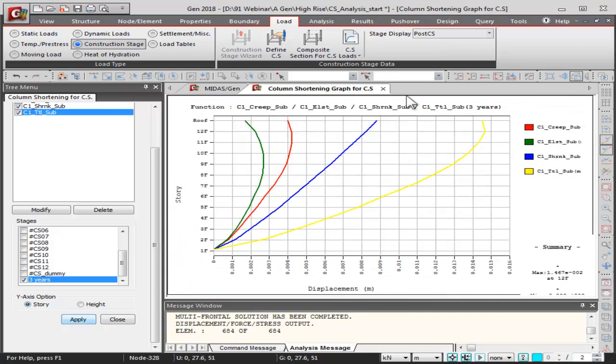So this is the graph that has been received or that can be extracted from construction stage analysis. This one is for the elastic, creep, and shrinkage, and this is for the total sub-2 casting result. We can get this graph in the form of Excel sheet as well.